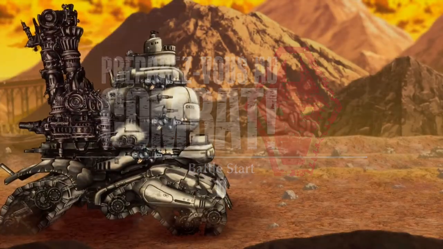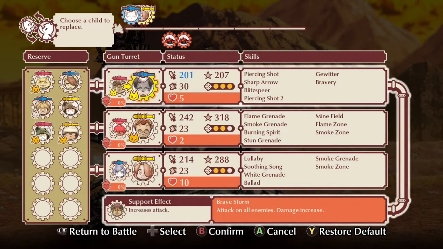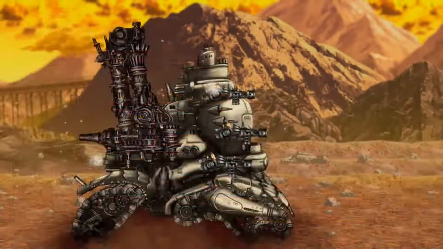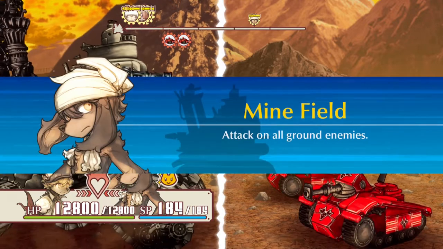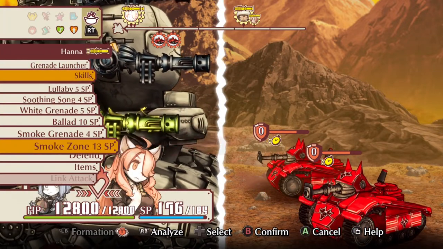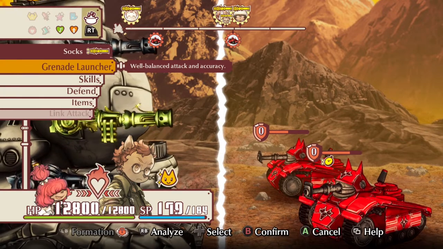Should be a normal battle here. All grenade launchers would be nice. Go ahead and get Socks, Hannah up front, and Jin. All right, more damage, link gauge, and recover SP. An attack that hits both would be great. We can do Einfield. And you can do Smoke Zone. To be fair, though, we can just do this.